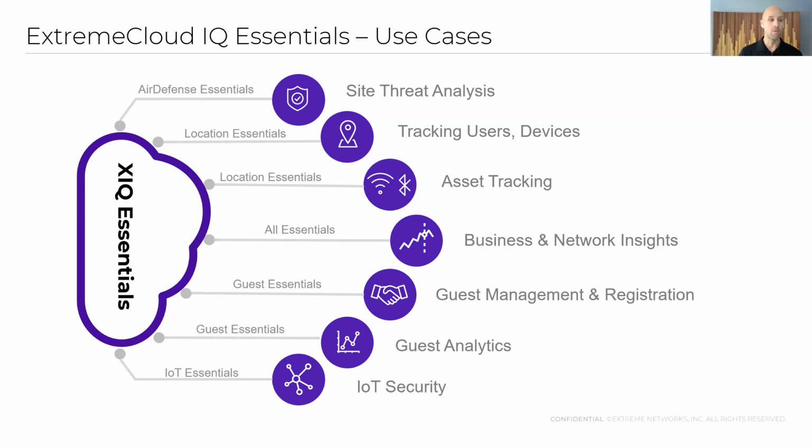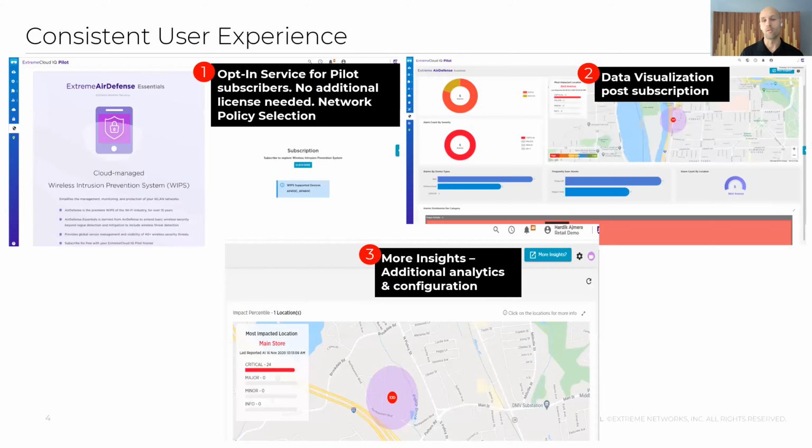But as we're talking about it here today, what we're going to talk about is AirDefense Essentials, which is basically a WIZ-WIPS functionality that we built even further into Cloud IQ with additional features and functionalities. And we took a little piece of that from the enterprise piece of software, cloudified it, brought it into ExtremeCloud IQ.